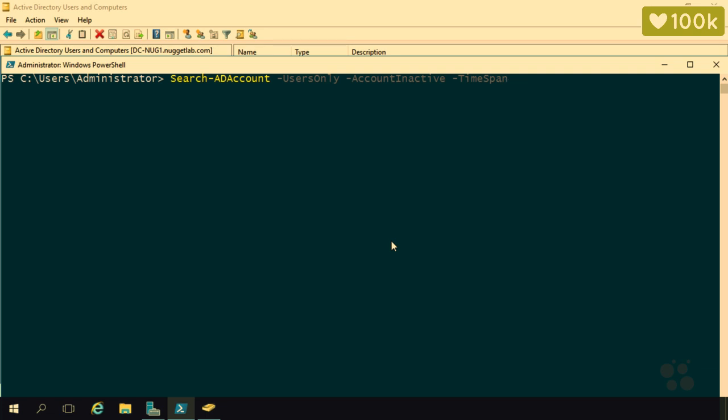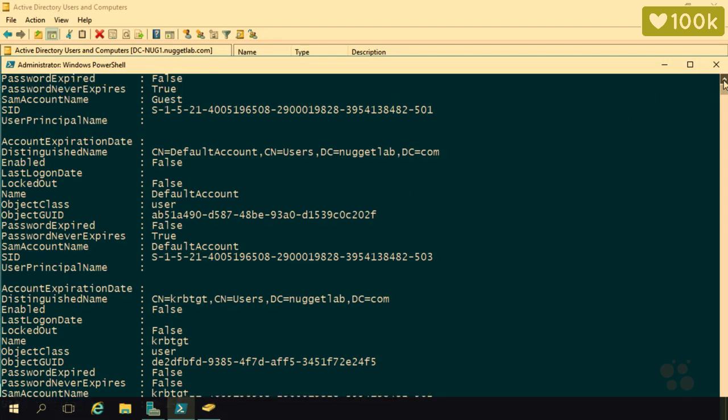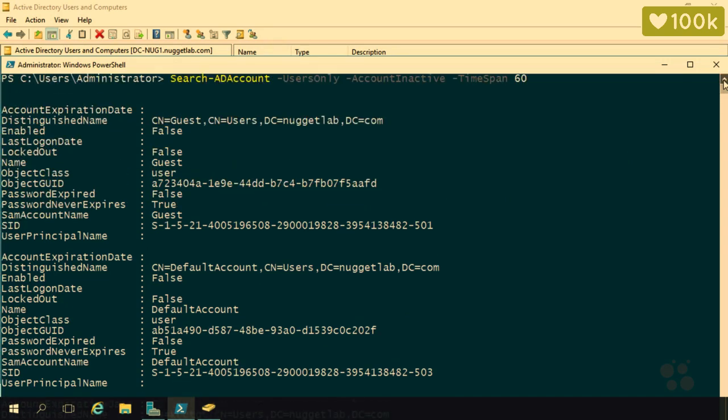Let's say that we consider 60 days not having logged in as an account that has gone stale on us or inactive. So you provide the time span and it will show you those accounts that have not logged in. It's no coincidence. It's those 3 disabled accounts that we just looked at. But that is a very, very handy way to see what we would consider an inactive Active Directory account.